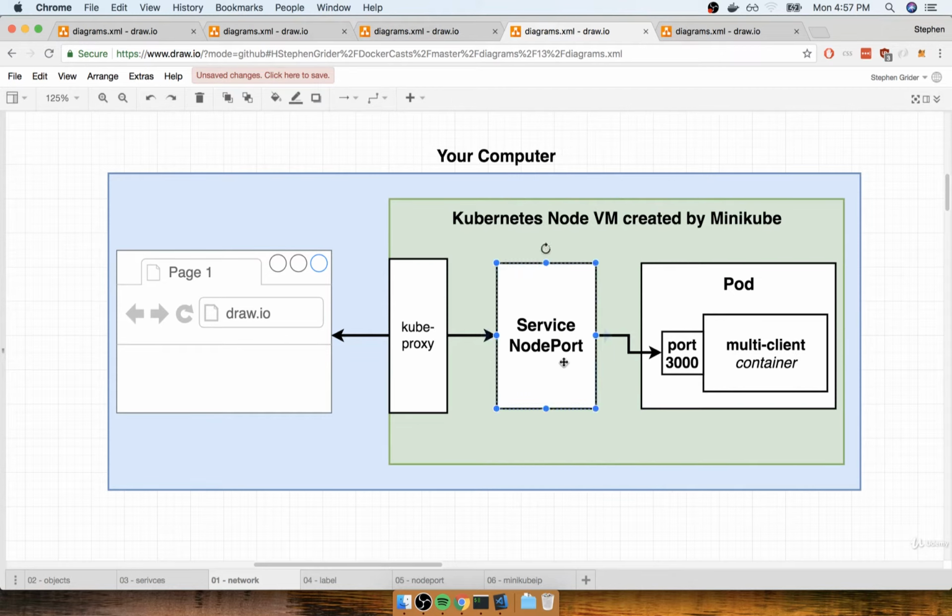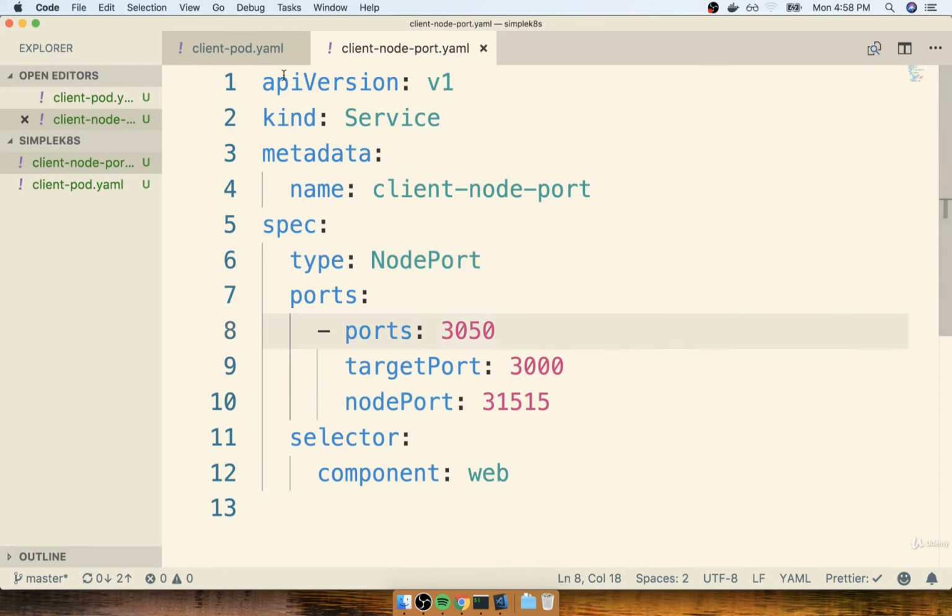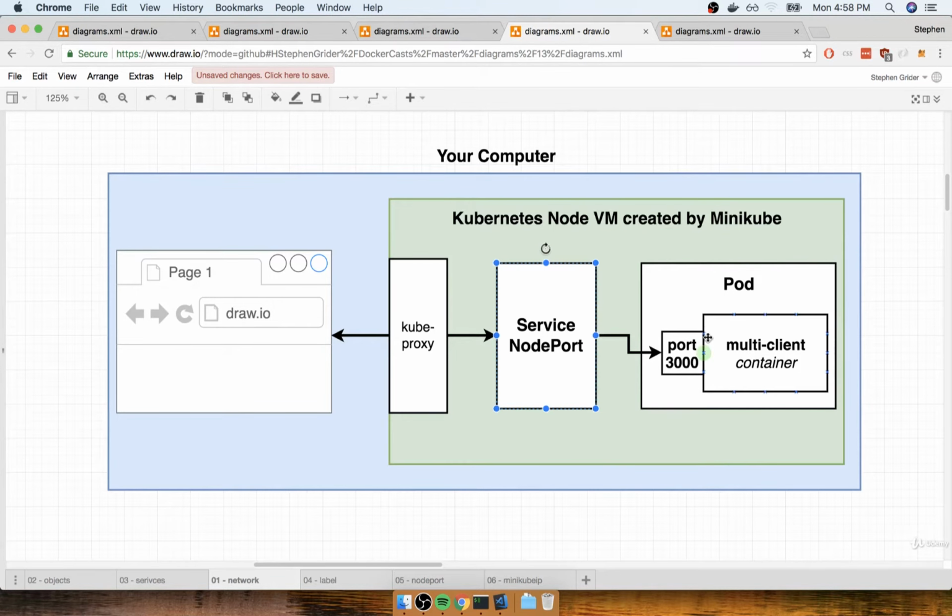Now, when a request comes into the node port service that you and I are going to create, it's going to attempt to take that request and forward it onto port 3000 on our multi-client container that we defined to run inside of our pod. Now, that gives you an idea of the placement of the service here, but that doesn't really describe everything else that's going on inside of here. So what's going on with the 3 different ports? And what's going on with the selector down here? Let's take a look at another diagram that's going to be slightly more detailed than this one right here, that's going to give you a better idea of those different pieces of configuration and their purpose.